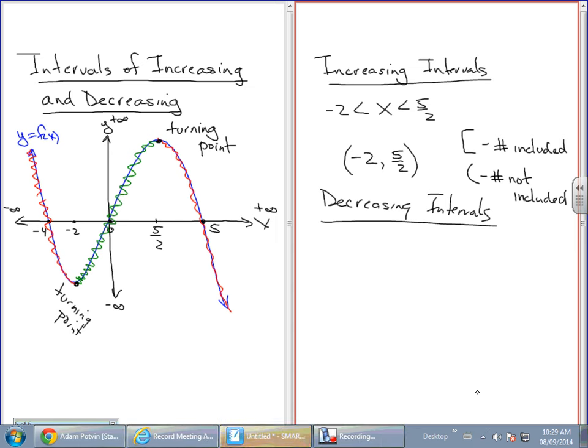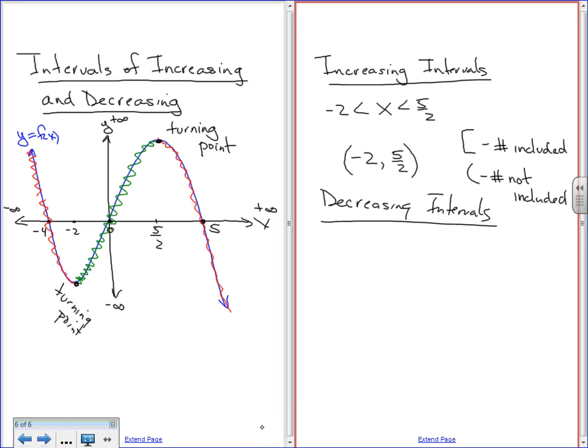So what's the only thing that could be confusing between my notation? What does that look like? Bracket, -2, comma, 5/2, bracket. Okay? Yeah, it looks like a point on the graph. So you have to understand in the context of the question you're dealing with an interval. So you never have to decide which one it is. It's always going to be one or the other.